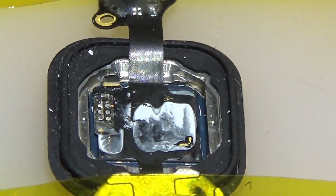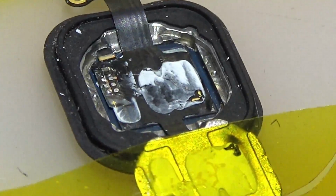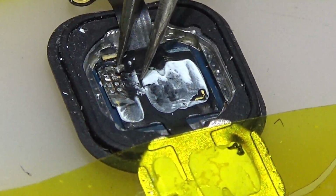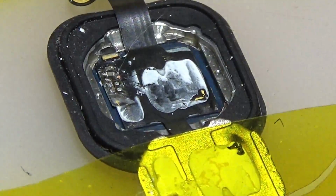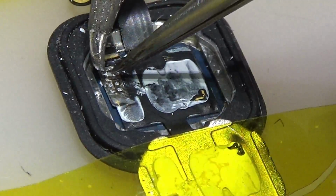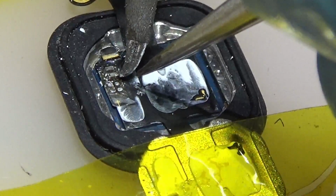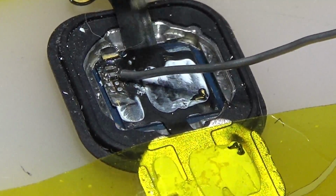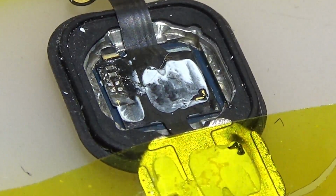Okay, first one we've got. Sorry, you can't see it. I'm gonna try from a different angle. Seeing it now, I'm gonna show you how I'm gonna solder the second one. It's gonna be beautiful. Okay. I'm gonna add a little bit of solder so we can ensure that everything is soldered in its place.